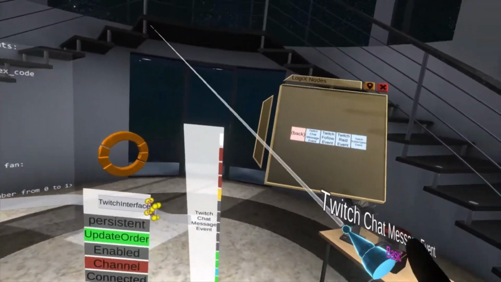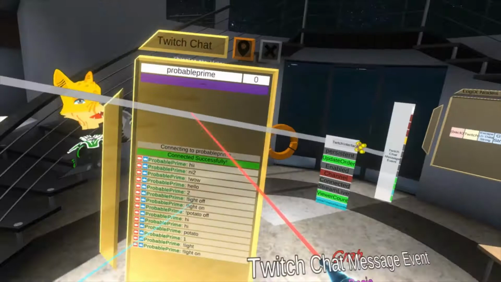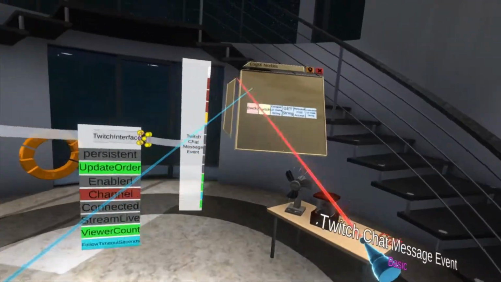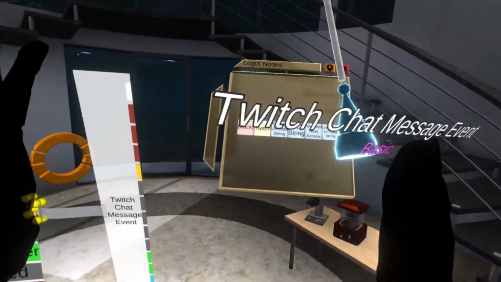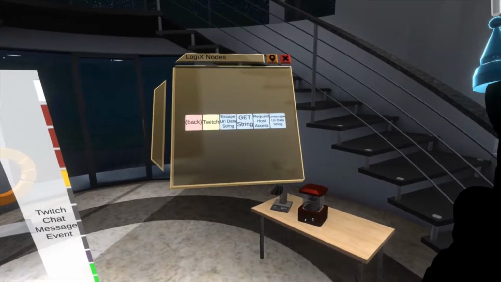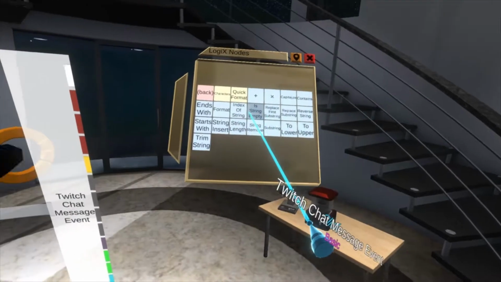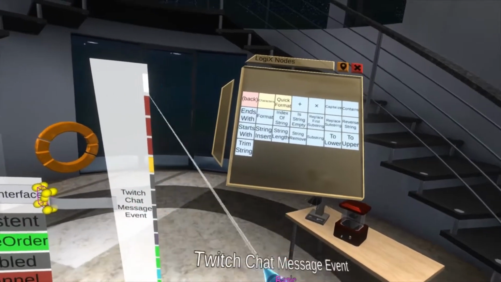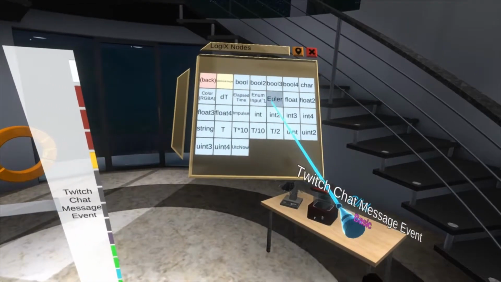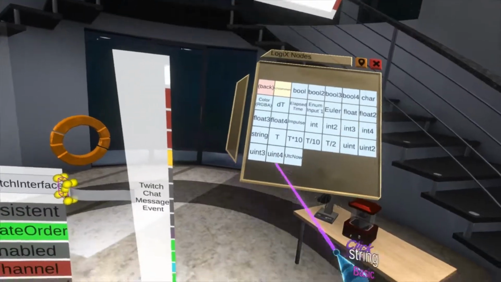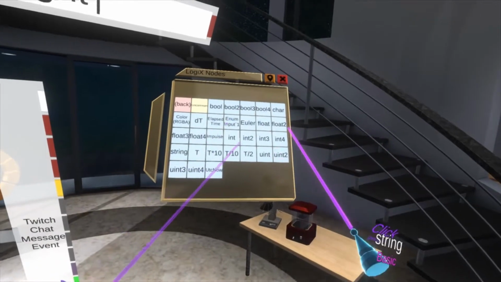And so now all we need to do on this setup is take the incoming string, and the incoming string is going to be either light space on or light space off. Split it into two parts. We need to split into the stuff that is before the space, exclamation mark light, and the stuff after the space, which is on. We can do that easily by using a similar trick to the previous one. And again, I'm not going to connect this up to Twitch until I know it works. So we're going to do a string input first. And we're going to type our command. Light space on.